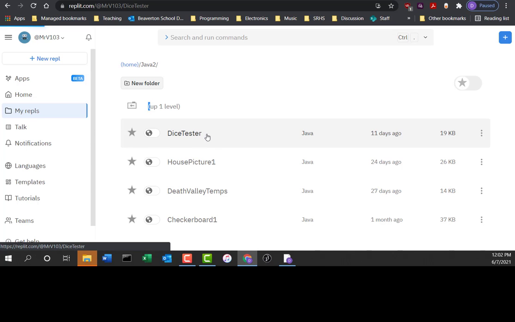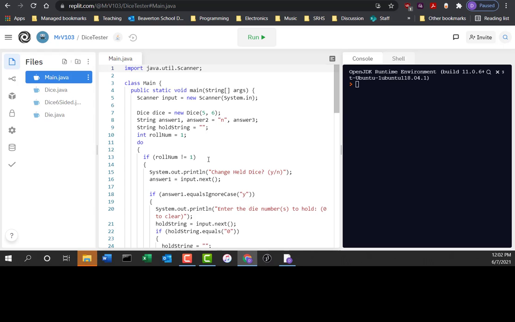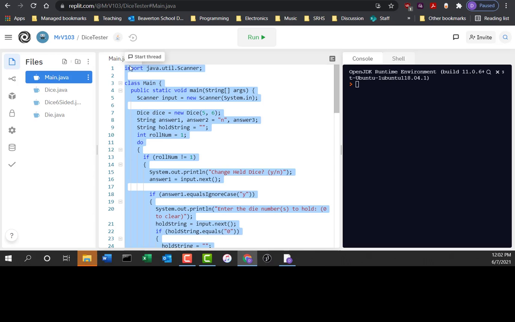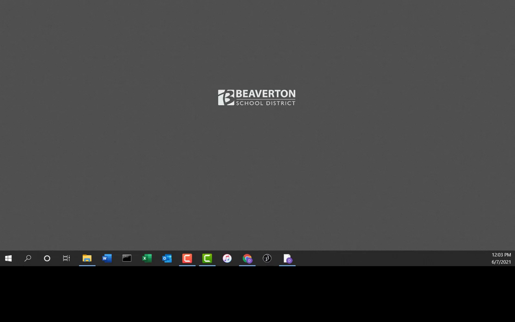Okay, so we're trying to convert this project into a Netbeans project. How do you go about doing that? Well, I suppose we can copy this main method. I'm going to copy all the code here, and then I'm going to create a new Netbeans project. I'm opening up Netbeans. You can't see that. Here's what it looks like, Netbeans. I'll double click on that.